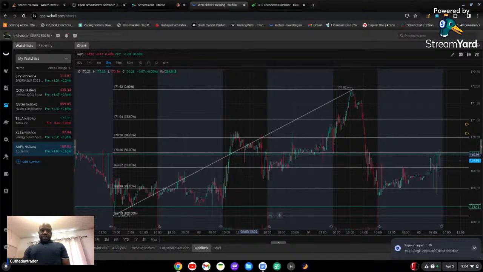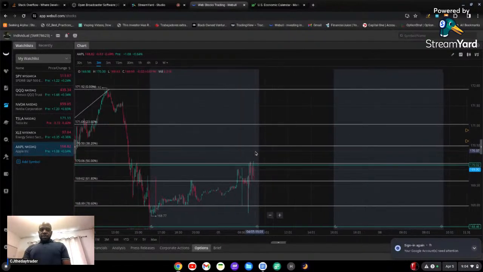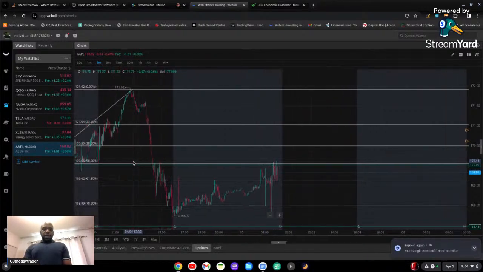The last time we were down at this level we saw a move up on April the 3rd. And conveniently, we dropped down into this level yesterday before market closed. So pre-market moves, I would say if we can hold above this 170 level on Apple, this 50% retracement, this would essentially put us above the open of yesterday, and we'll see if Apple wants to trade above.